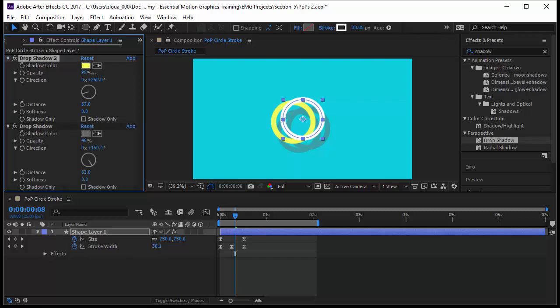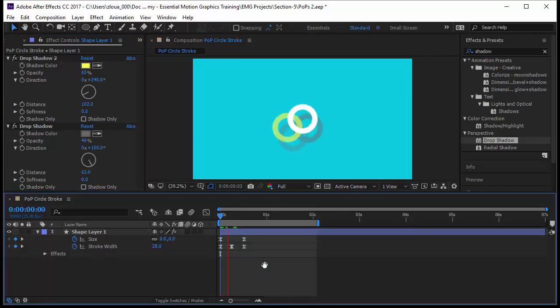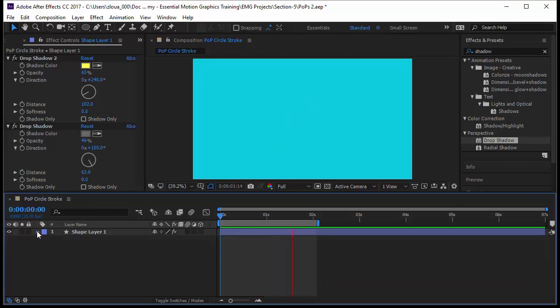Of course, you can come and play with the opacity, reduce the opacity a bit, reduce the distance or increase the distance like this, and change the angle. Okay, just put it like this. And here you are, you have 2 shadows, and you have a nice pop-up. You notice we didn't do 4 circles, we did 1 circle and we applied 2 shadows, and they are very easy to control.